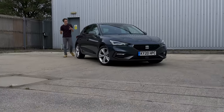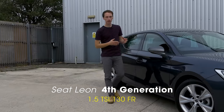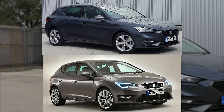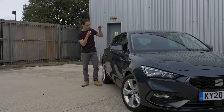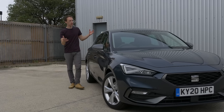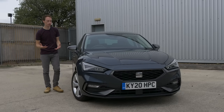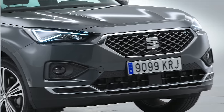Let's cover what's new with the car first. This is the fourth generation SEAT Leon. Compared to the previous car, it's wider, it's lower, but more significantly it's longer — and most of that extra length has gone into the back for more rear seat passenger space. On the outside, it has a different look from before. At the front it's got a kind of Ford Focus-y, SEAT Tarraco look to the bonnet.